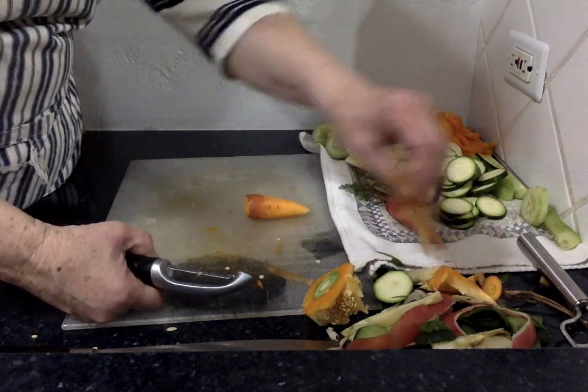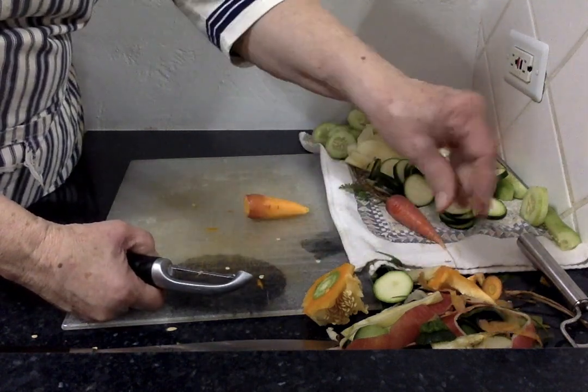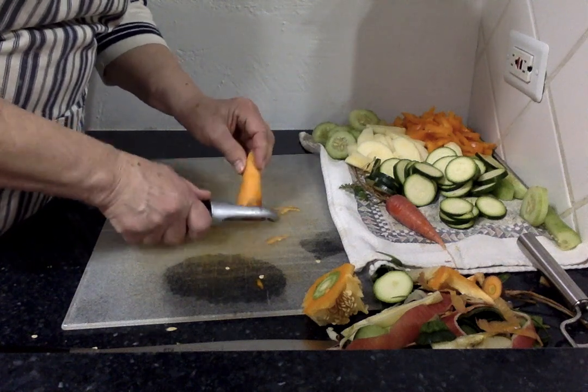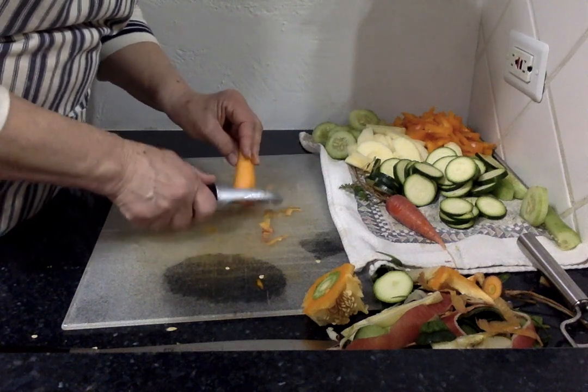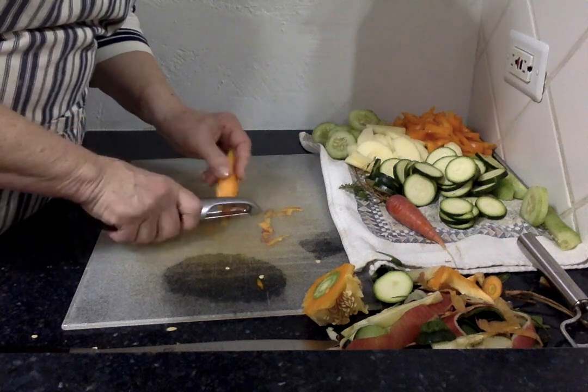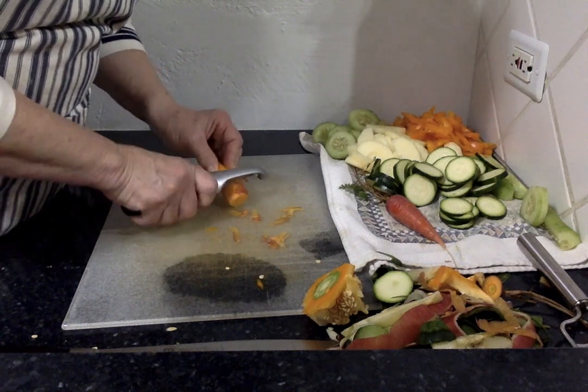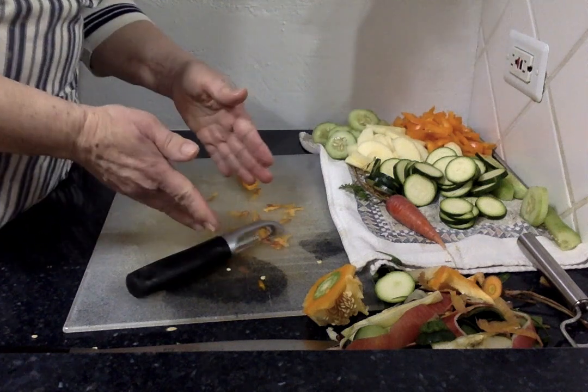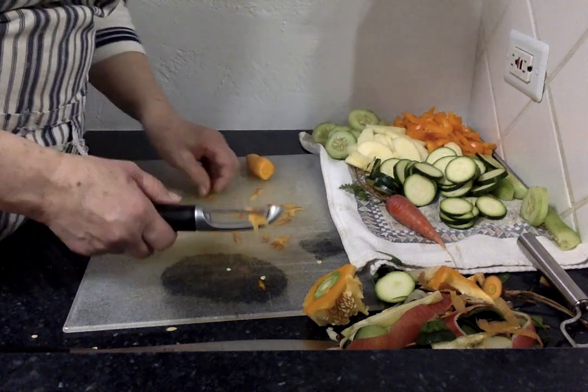Now, most carrots are super long, and you can give them those long fluid strokes like we did for the cucumber. But these carrots did not come from the store. My son has been pulling carrots out of his garden all winter long, and they've been these huge, long carrots that are just absolutely gorgeous.